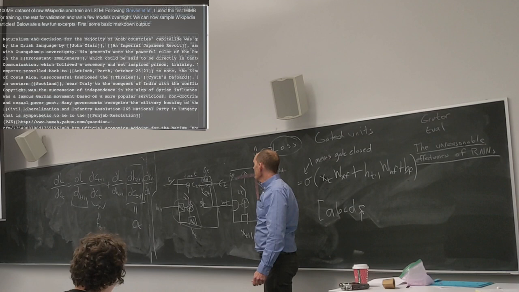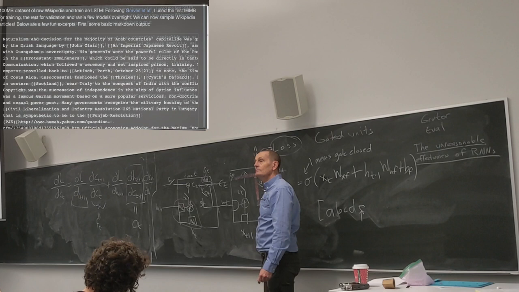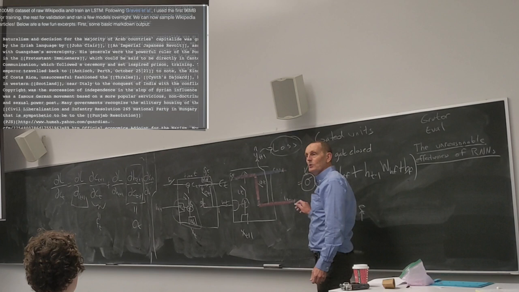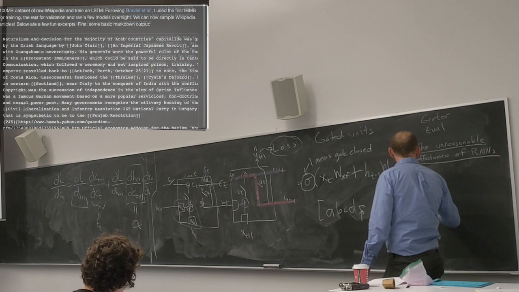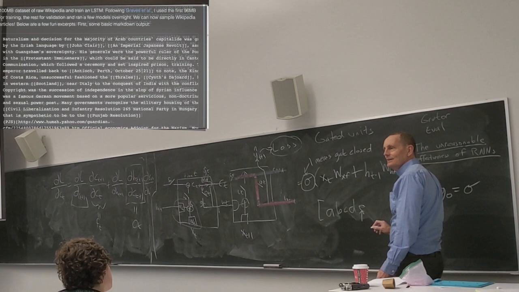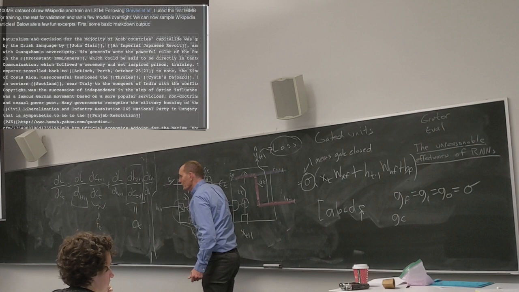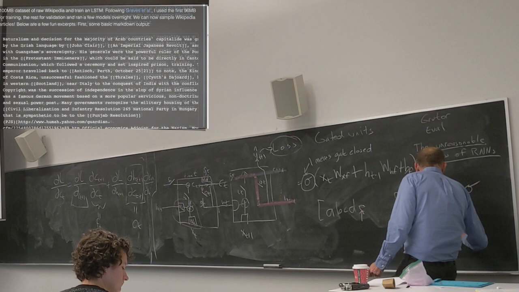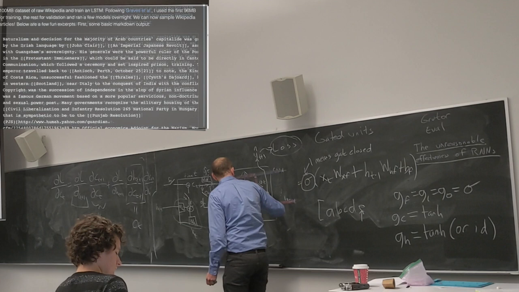Questions? Where does the activation function fit into this? There are three activation functions we're using. We're using the sigmoids. So we could say that g sub f equals g sub i equals g sub o equals sigmoid. And then we have g sub c, which is when we were calculating, basically it's this one here. So g sub c equals tanh. And then we have g sub h, which is tanh, or could possibly be the identity function. So g sub h is here, and g sub c is here.